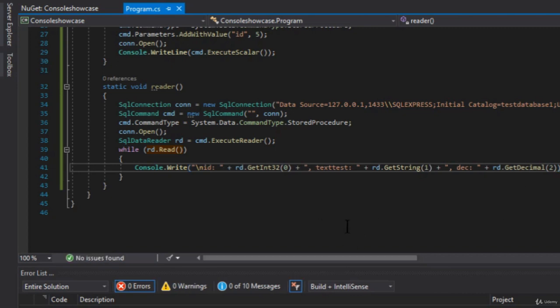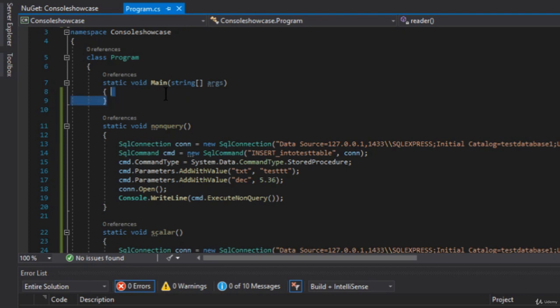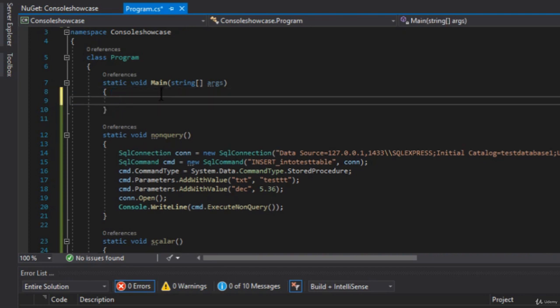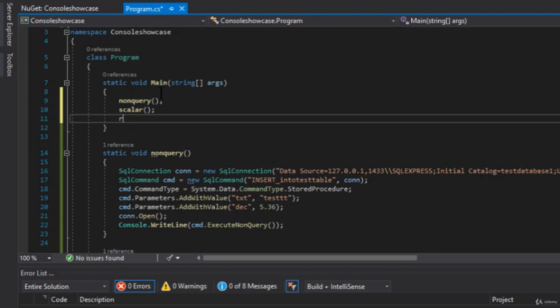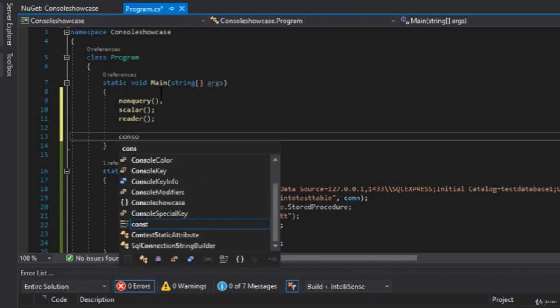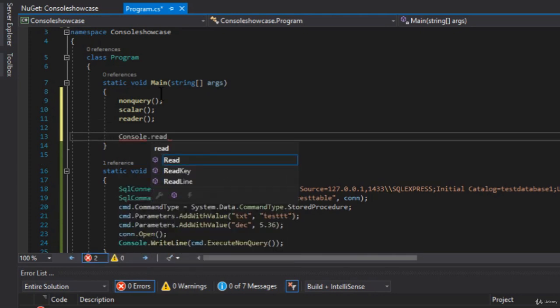Now, let's go to the top and put them in here. So let's do non-query first, then the scalar, and then the reader, just like that. And then also let's do console read key, just in case.